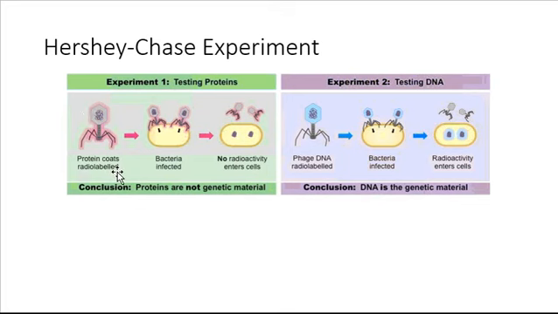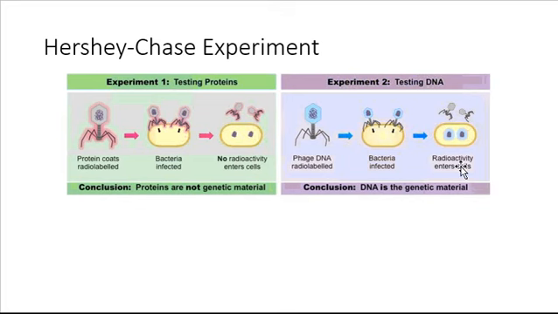So they took just the protein and they made it radioactive. They basically labeled the protein. So the protein's labeled, but the DNA is not. And then they do a corresponding experiment where they label the DNA. So the DNA here you can see is glowing in blue, but they didn't label the protein. So in one, the protein's radioactive, and the other, DNA is radioactive. You take those viruses and you let them infect the bacteria, and then you come back a while later and you look at those bacteria.